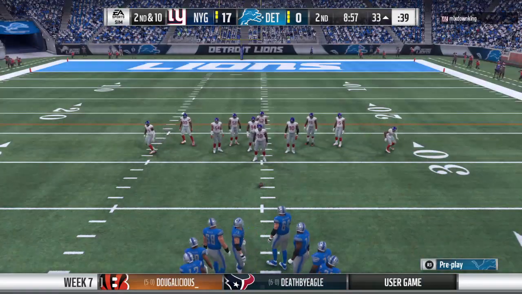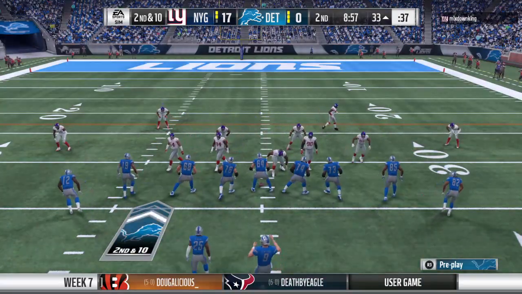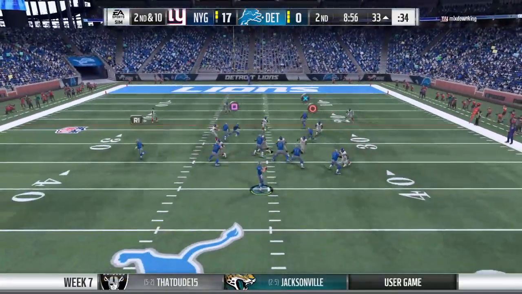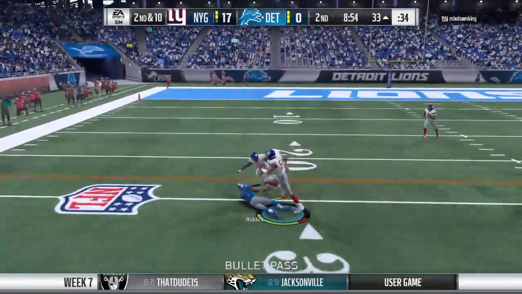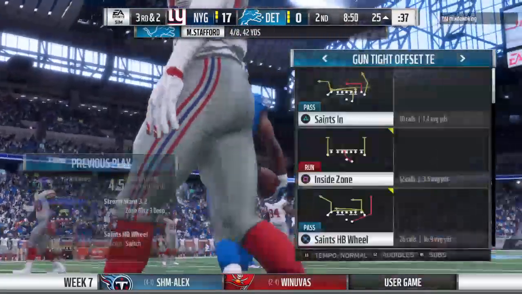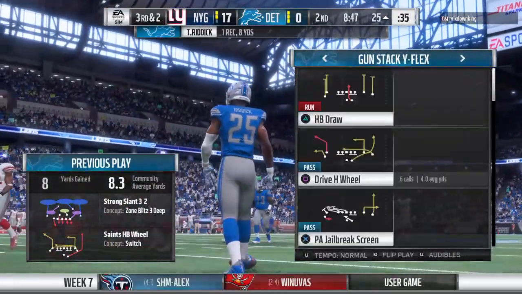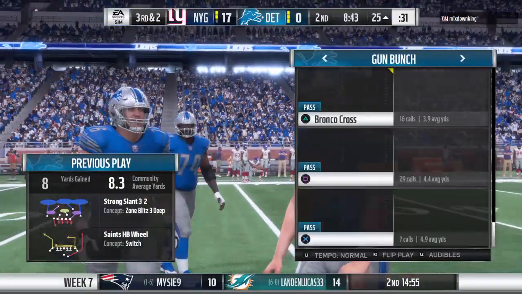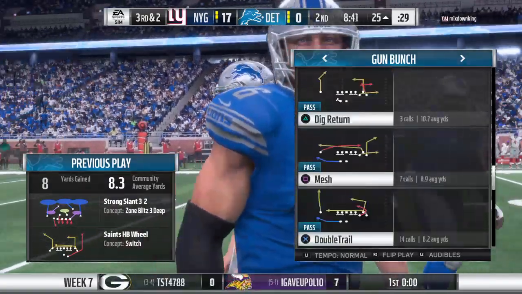And on 2nd and 10 now. Operating from the gun. Stafford. He finds Riddick, complete. They'll give him 8 on the play, and that'll lead here to a 3rd down. Everyone's got to be able to catch the football. Doesn't matter what position you play, but if you're on offense, be aware a ball may come your way.